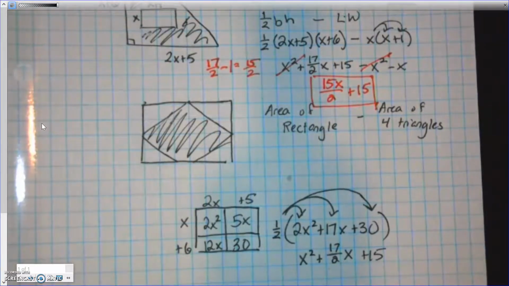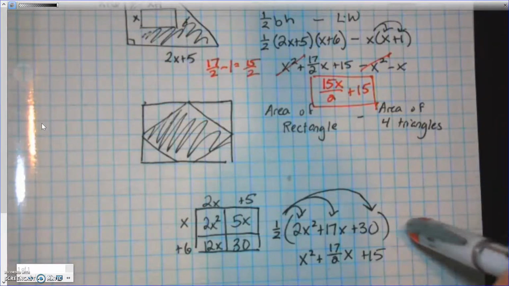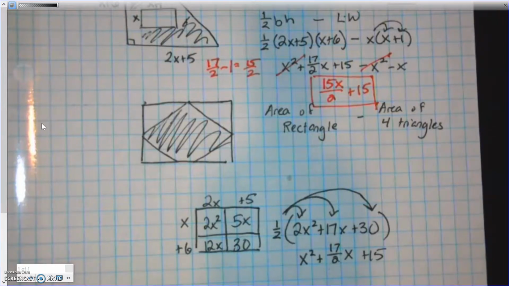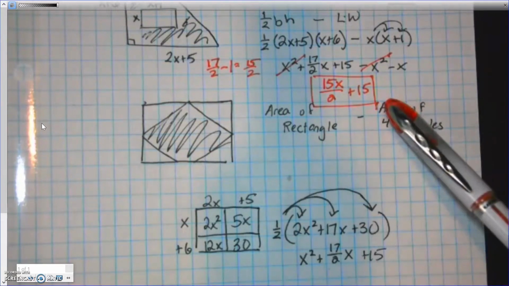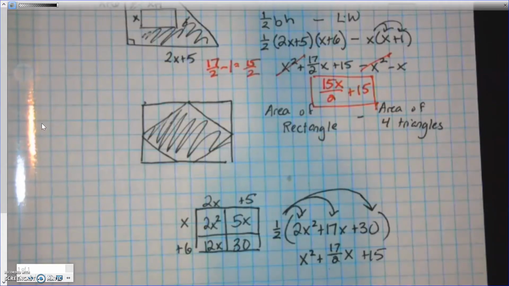So what I want you to see here is we are using some of our polynomial properties that we learned in Algebra 1, and then we're using the same strategy that we have for finding shaded regions, which is maybe make a bigger shape and then remove pieces that we can. And we just have to accept that it's not always going to be the prettiest outcome, but it will be an exact value that we could use if we could substitute in values.